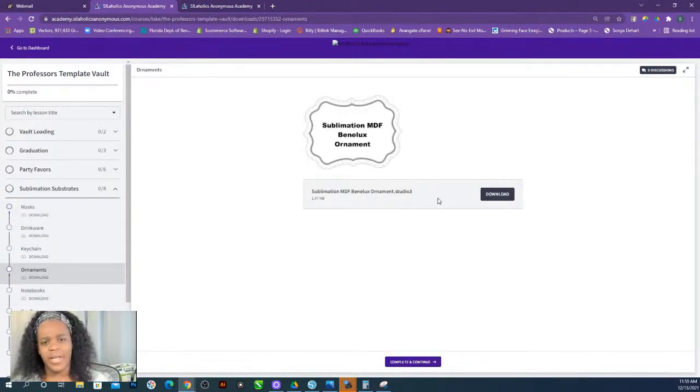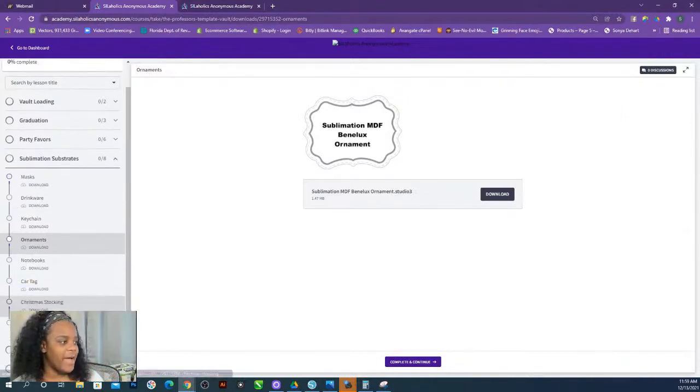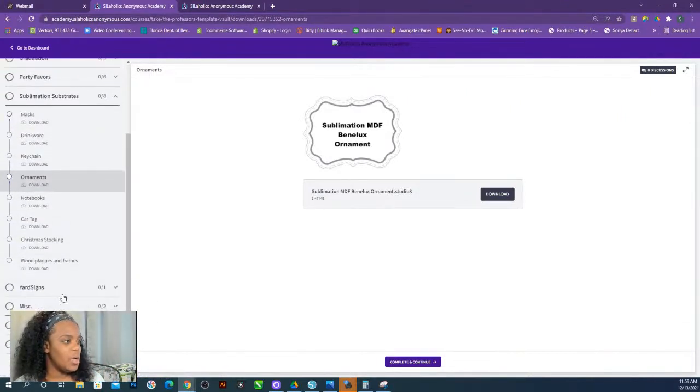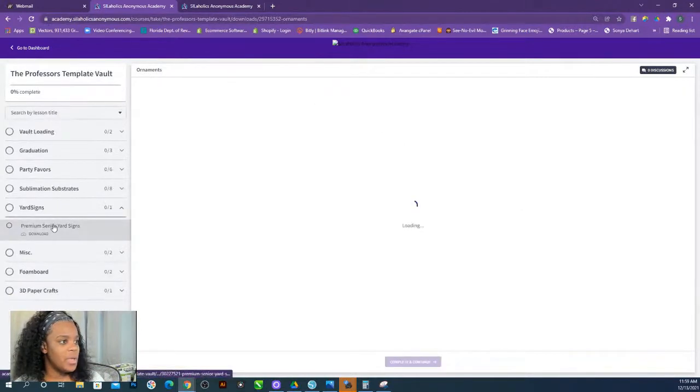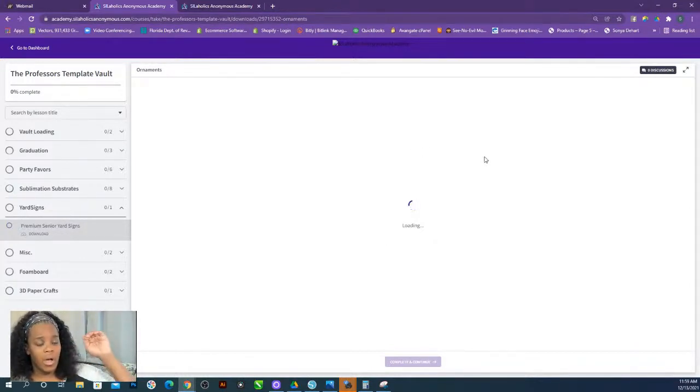The other thing I'm trying to do is create the JPEG so that you'll know exactly what it is. Let's say I go to yard signs. It's just going to show download and that's it. It's not going to show you a picture of what's in there. And that one's going to be a little harder for me to do. I might just have a thumbnail that says premium yard signs, with a thumbnail showing all of them.